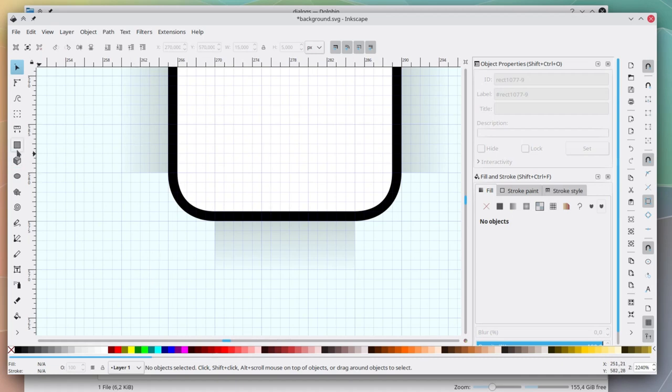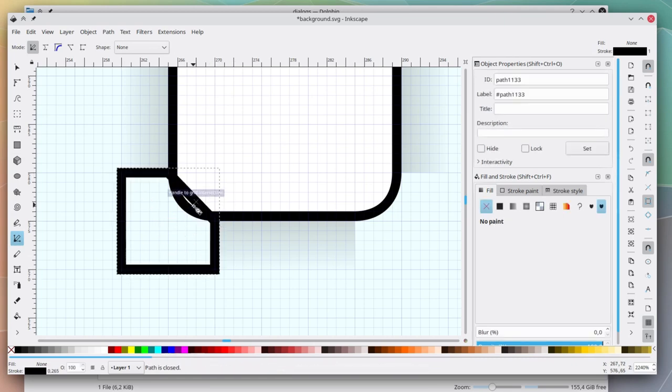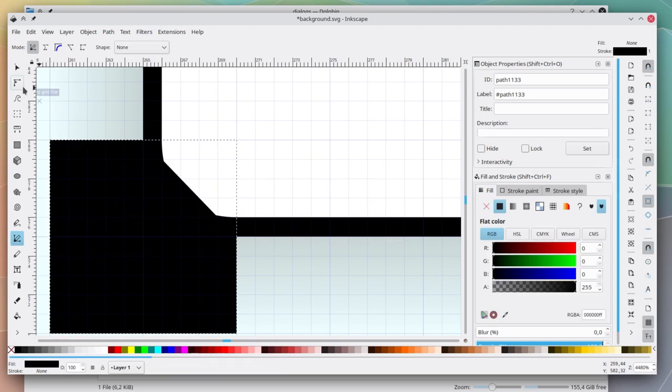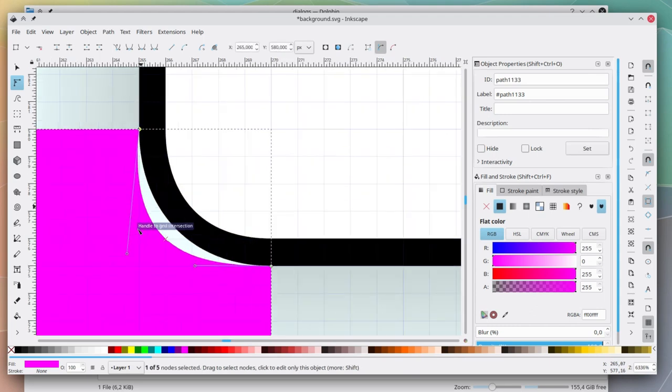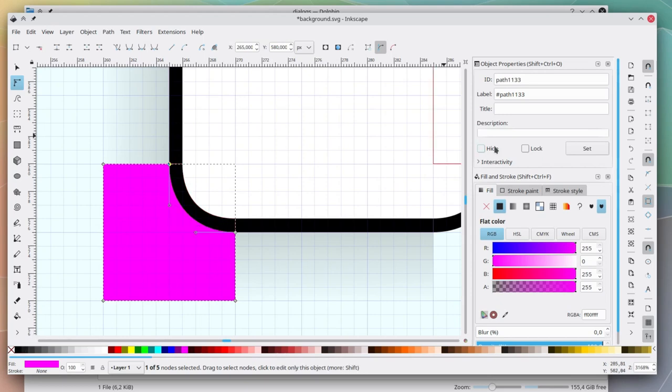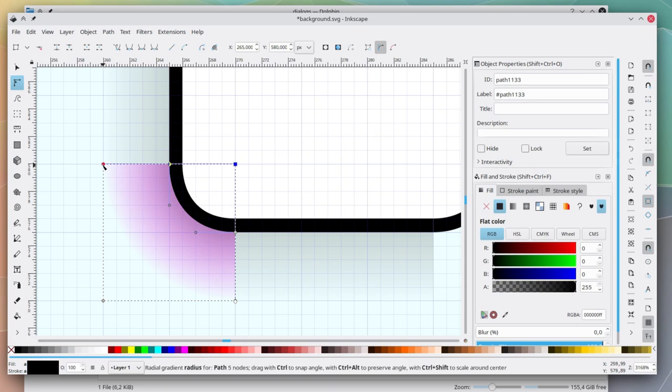For the corner shadow, we shall use the path tool to draw this weird shape. When we are done with that, we can again use the path tool to make the top right element a bit rounded, just like the corner, and make it purple just to recognize it a bit more easily. When it's rounded, we can again go to the fill type and select radius. We can play a bit with this effect to get the same shadow as we see in the sides, but as a corner. We shall try to be as close as possible in color and the gradient.